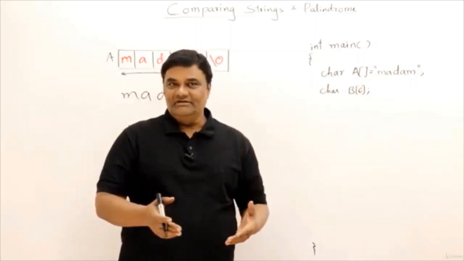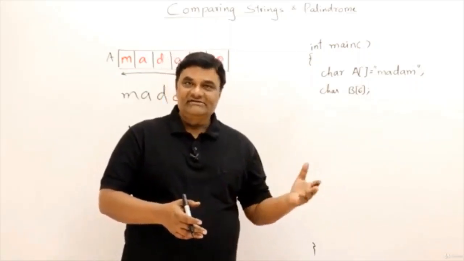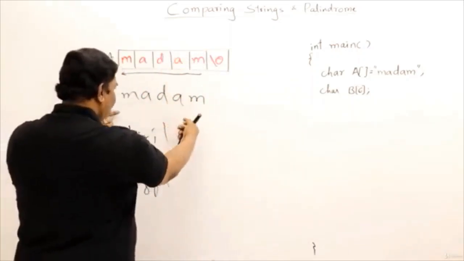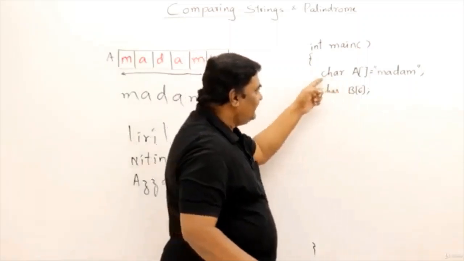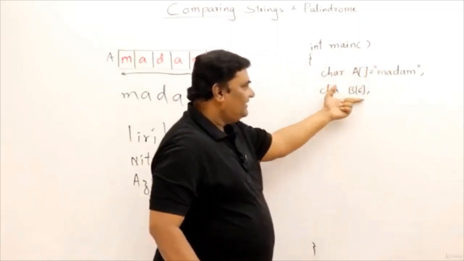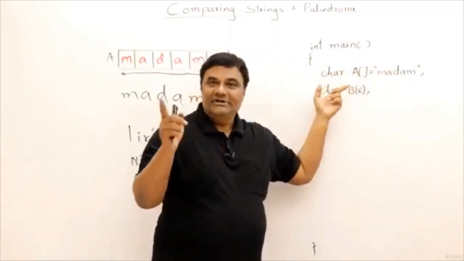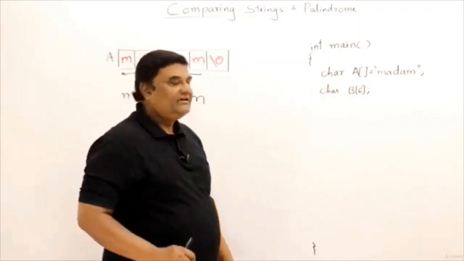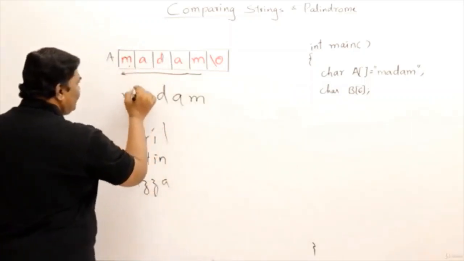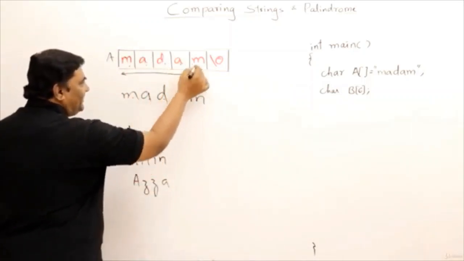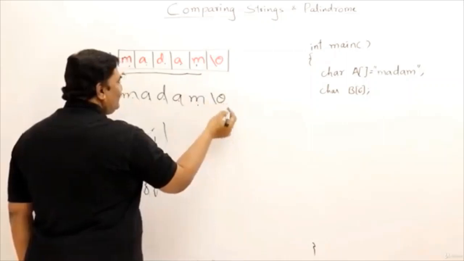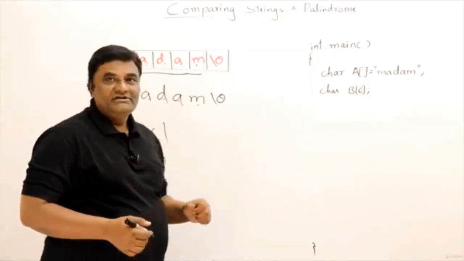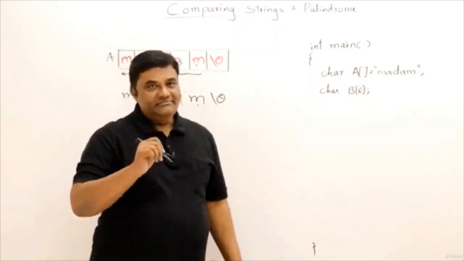See, the procedure is simple. Now we already know a few things, so the procedure becomes simple for us. First of all, you reverse copy a string. So if you have a string in an array, then reverse copy it into another array. We have already seen in a previous video how to reverse copy a string. Then after reverse copying, you have to compare the two strings, right? Till you reach \0, they will be the same only, because it's a reverse of the same string, and it is a palindrome. So if they are equal, then it is a palindrome.